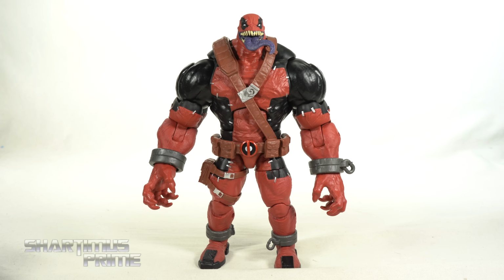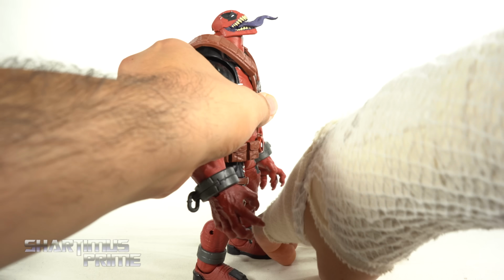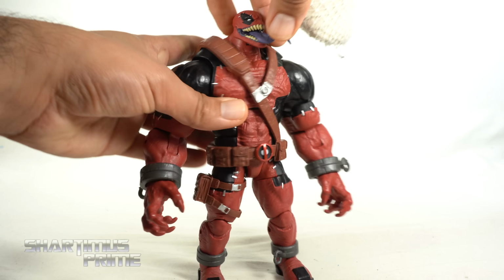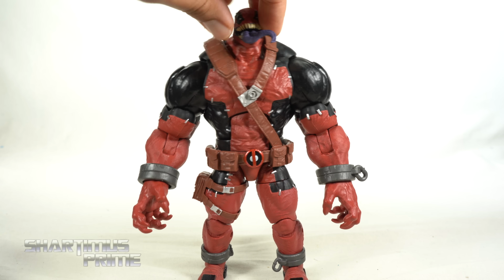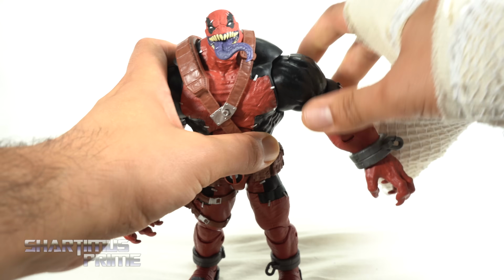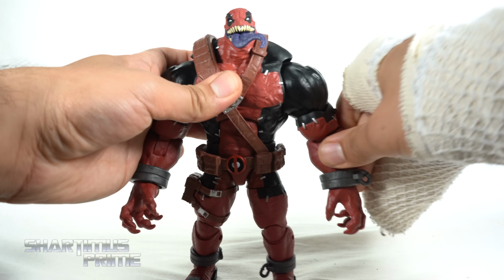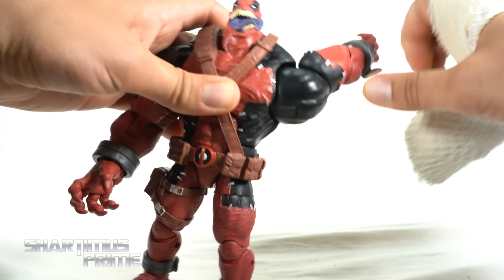Very cool. So I am not disappointed in the articulation with this figure. I really like that we get a hinge right there for the neck, so VenomPool can look up that far and he can look downward. It looks like it has a little bit of a shifting, like a pile driver. You get side-to-side motion and just a tiny little bit of head wobbling, as you can see right over there. And then we do not get butterfly joints, but the shoulders will move outward that far, and I'm getting a tiny bit of scuffage over here, but it's minimal, man. It's very minimal. But yeah, you could move the shoulders outward that far, and you can move them inward just that much. They'll rotate a full 360.